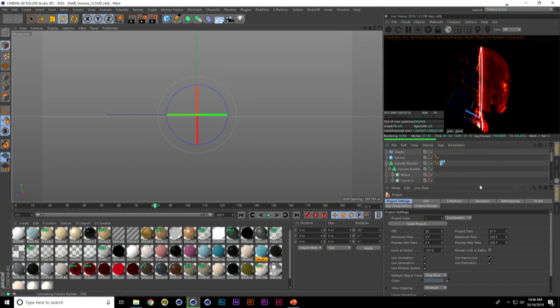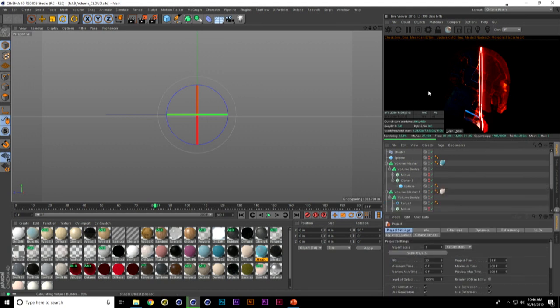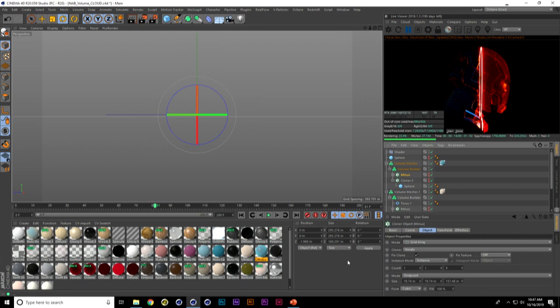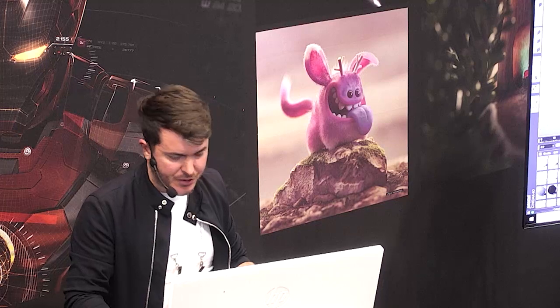There we go. I'm gonna stop the render just so we create faster volumes here. And in this case, what we have here is pretty much the same, but with a big difference. We created one cube to subtract from this volumetric model. In this case, we're not subtracting just with a cube. We're subtracting with a cloner full of cubes. And we're creating what you will see now when it loads. As you can see here in the bottom, it's calculating volume builder. So we just need to wait a little bit.